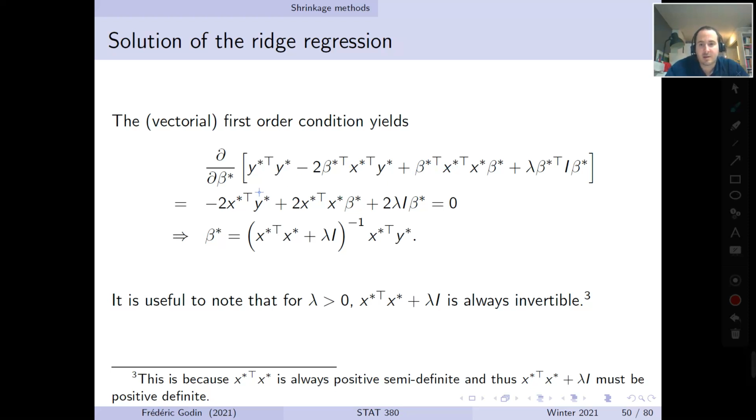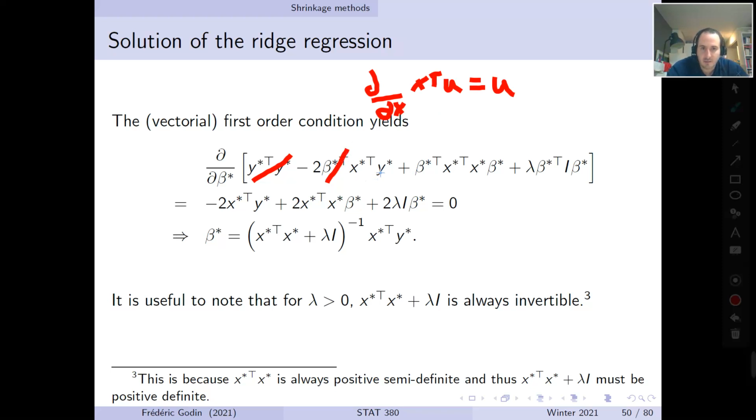If we do that, we can apply the vector differentiation rules that we've learned in the preliminary slides. So here there's no beta, so this term disappears. Here this is beta star times this, so the vector beta simply vanishes if we follow the rules seen earlier, because the derivative with respect to x of x transpose u must be equal to the vector u. And same thing here. Okay, so this is true.